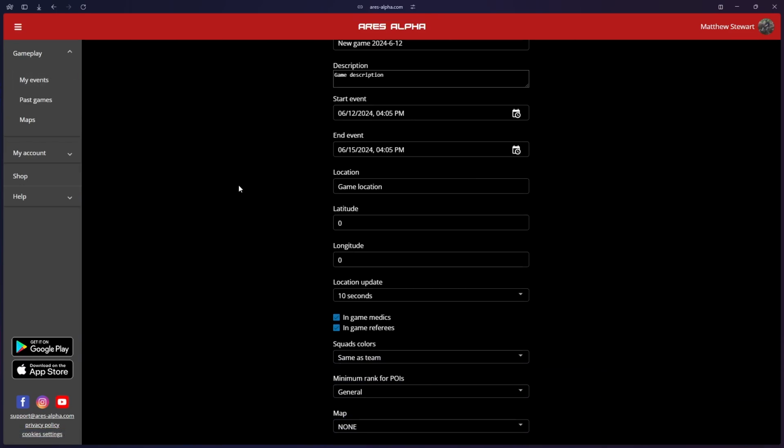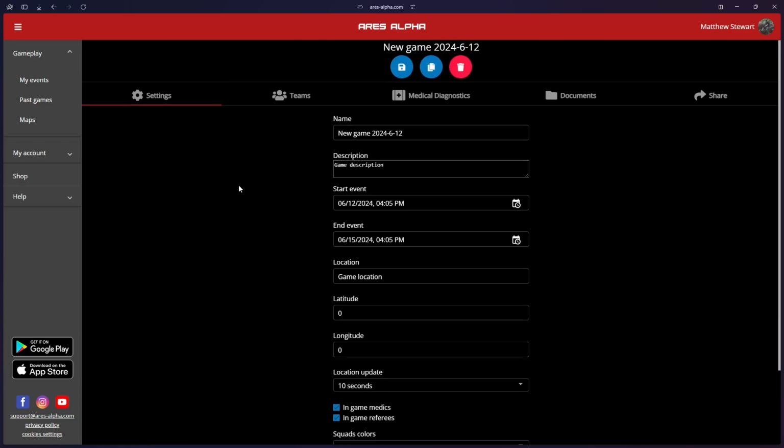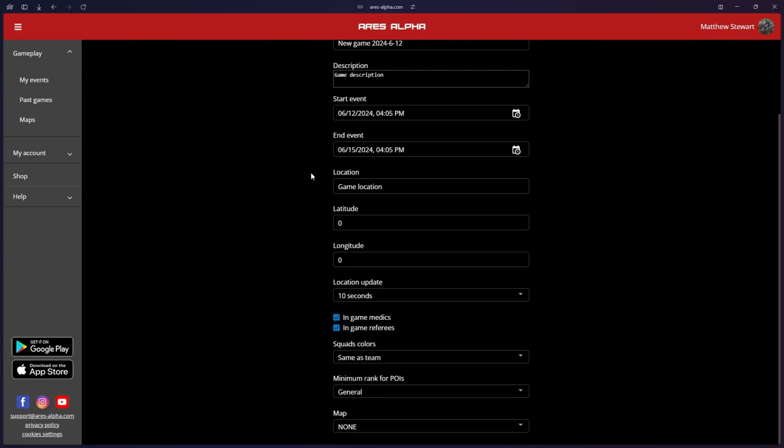This will look very similar if you've ever hosted an advanced game from your phone. Just a quick note, whenever you're saving stuff, make sure to hit the floppy disk to save your events again. If you don't do that and you go to a different page, you're going to lose all the progress you've just made. Everything on this page is self-explanatory. However, I'm just going to explain one or two things at the bottom of the page.